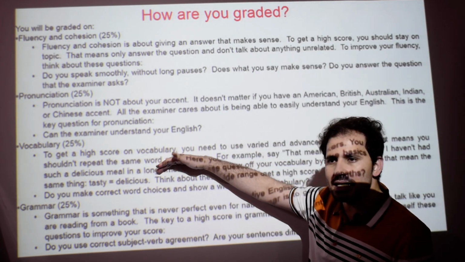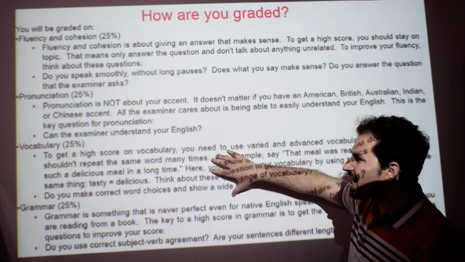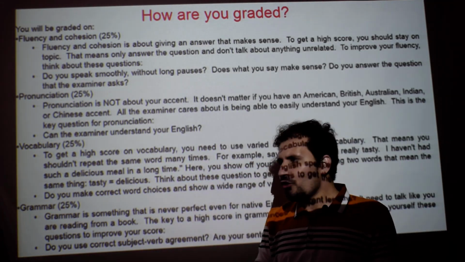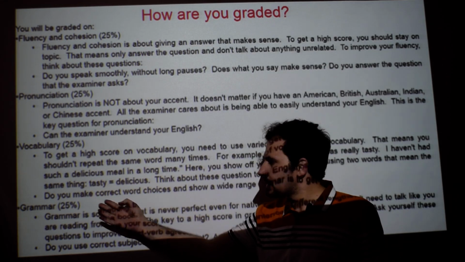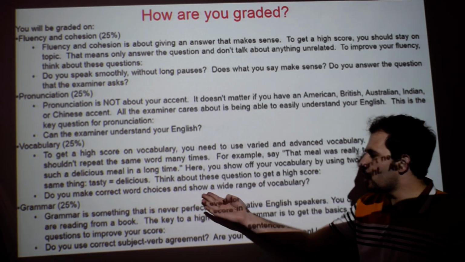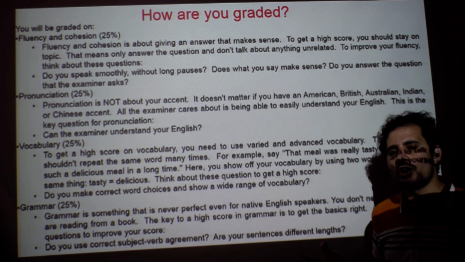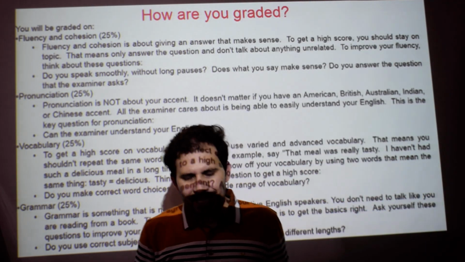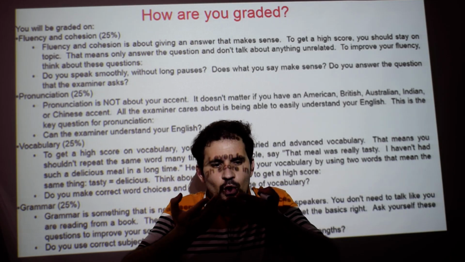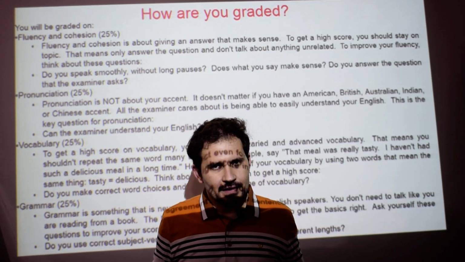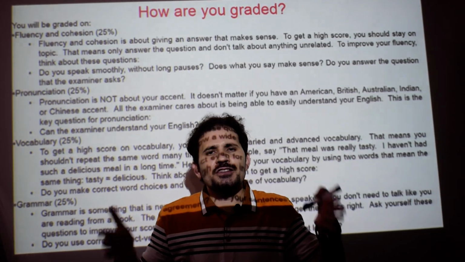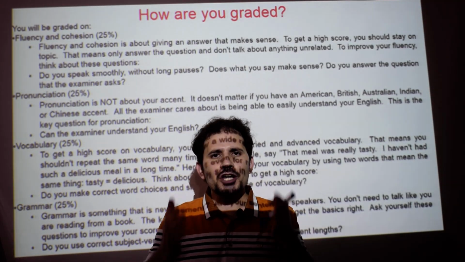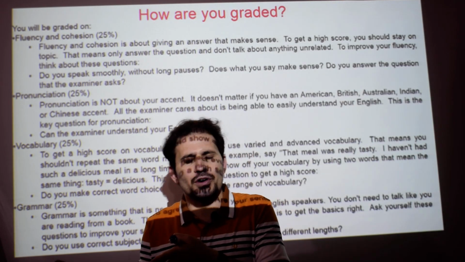The third thing, as I said, is about vocabulary. Marks will be given to you on the basis of your vocabulary. Over here, do you make correct word choices and show a wide range of vocabulary or not? The examiner wants you to use a wide range of vocabulary for the speaking part. Do not be limited in your vocabulary. Try to use different sorts of words. Do not repeat yourself with the same word.